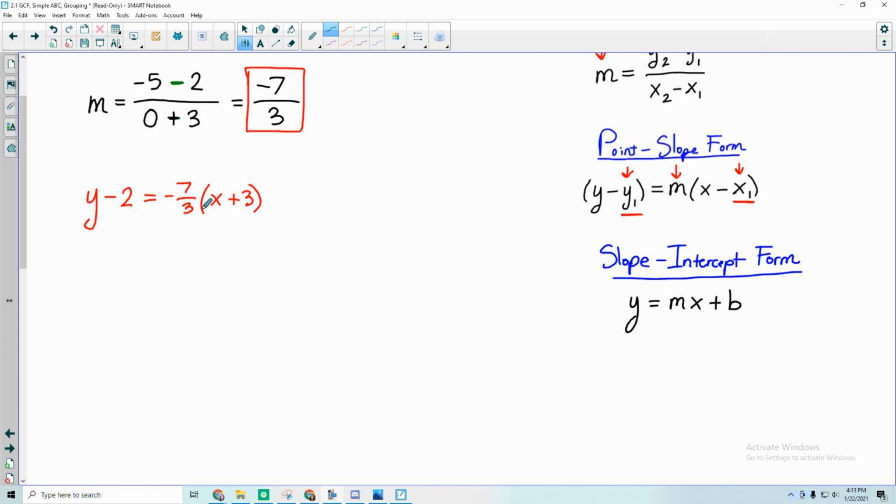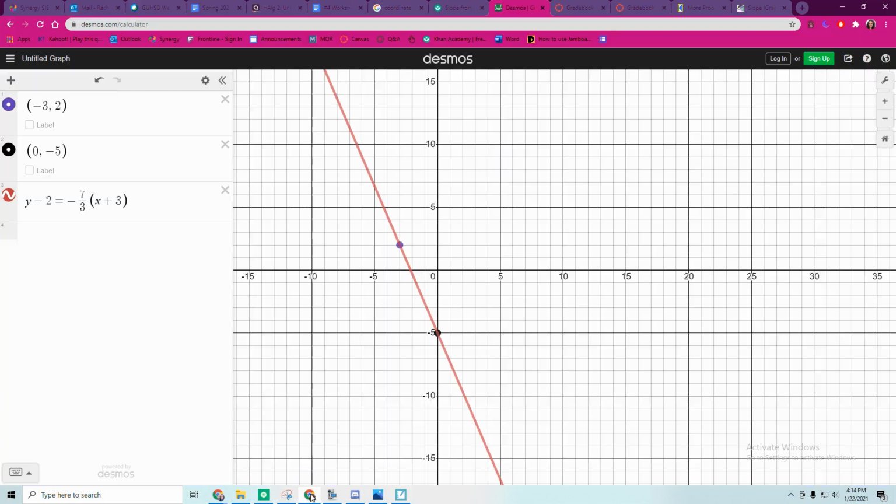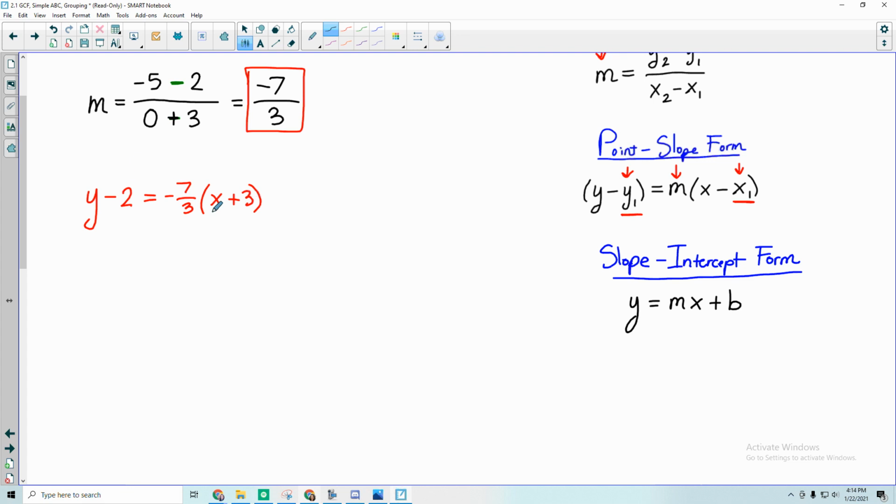In this video, we're now going to cover one more form that we can see an equation of a line written in. In the last video, we talked about how point-slope form, which we had right here, if we put that into Desmos, gave us a beautiful line that we could plot on a coordinate plane. Now, if we didn't have Desmos, this would not be terribly easy for us to plot.